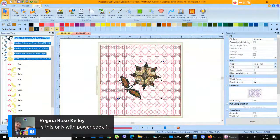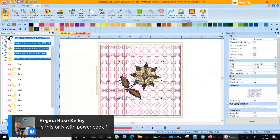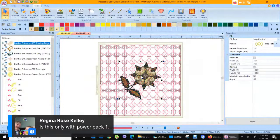And if you were with me last week, you heard me talk about nap control. Nap control has many uses and this is a biggie for it. If I touch nap control and take that down to zero so it's not going any further away, we don't want a big offset around it. This time I don't necessarily need an offset at a finishing run. All I want is a space to be able to get rid of the stuff that's underneath it.